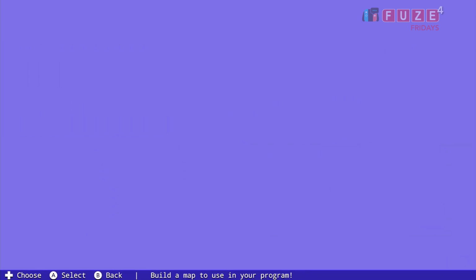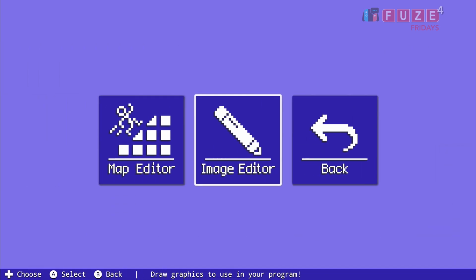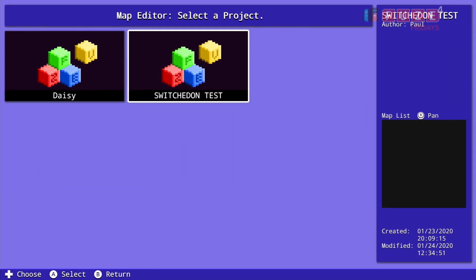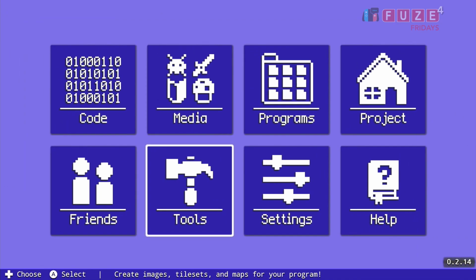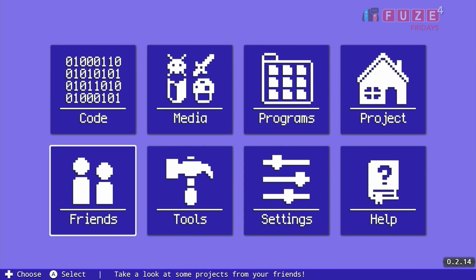One of the main things it's added is some updates to the image editor and map editor, specifically the map editor, where you can now name areas for collisions and that kind of thing, which would be really useful going forward. If you're creating image maps and stuff for creating levels, you can now name certain areas, which is really cool.